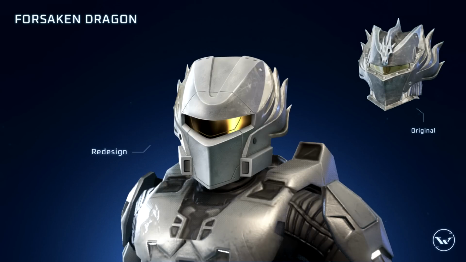And this is my design. At surface level, I basically took the Forsaken Dragon and made it less exaggerated. But going in a bit deeper, there's a lot going on here. The most notable feature is the hair. Seeing as the Hayabusa showed us that organic shapes could exist in Halo 3, I kept the flowing look of it, only making it smaller and less protruding.